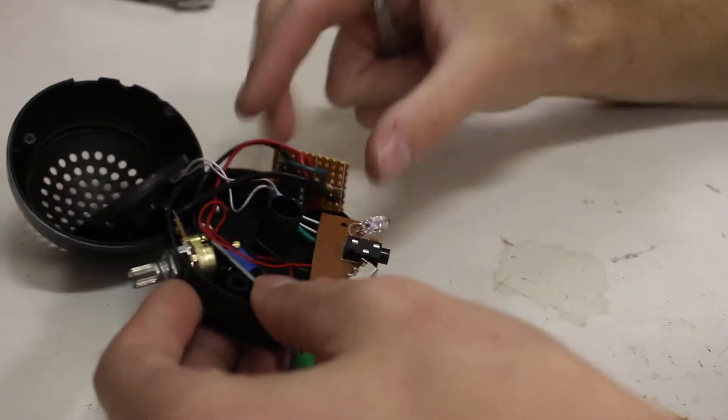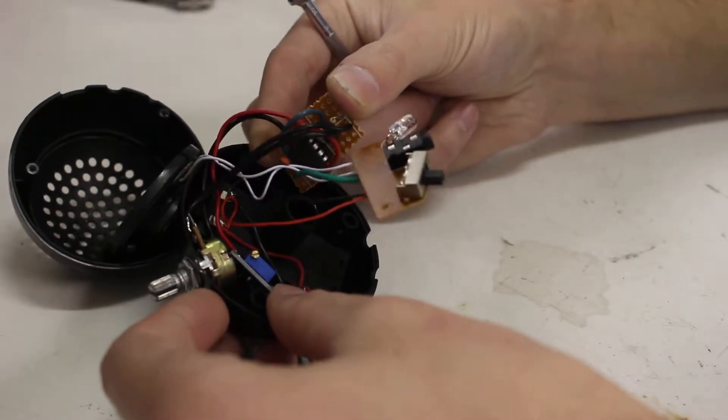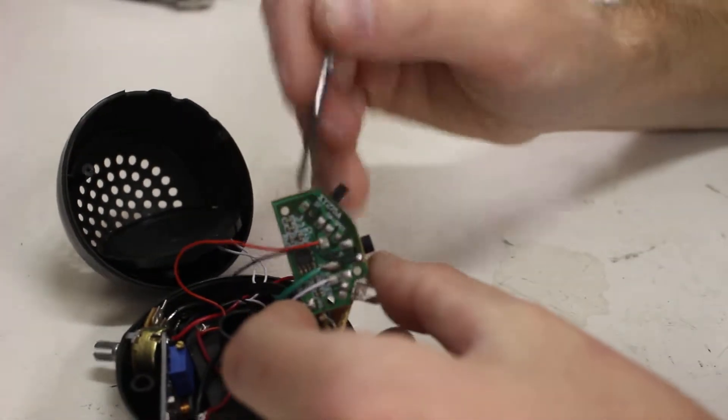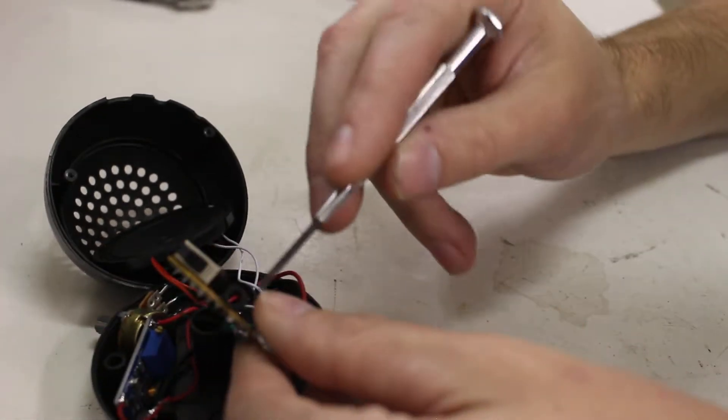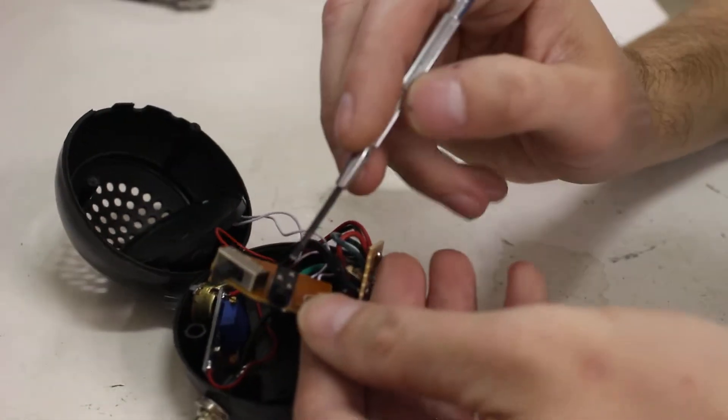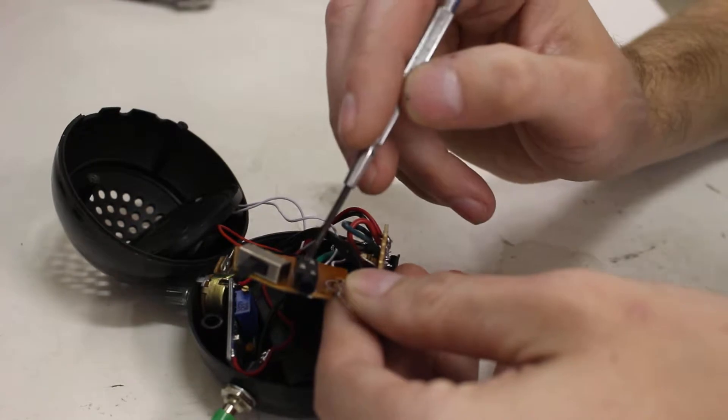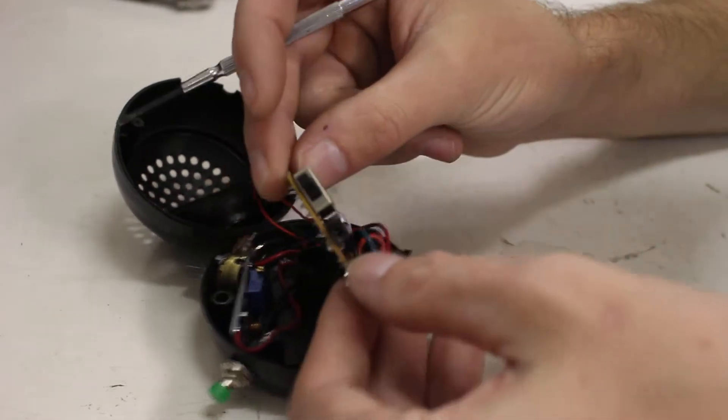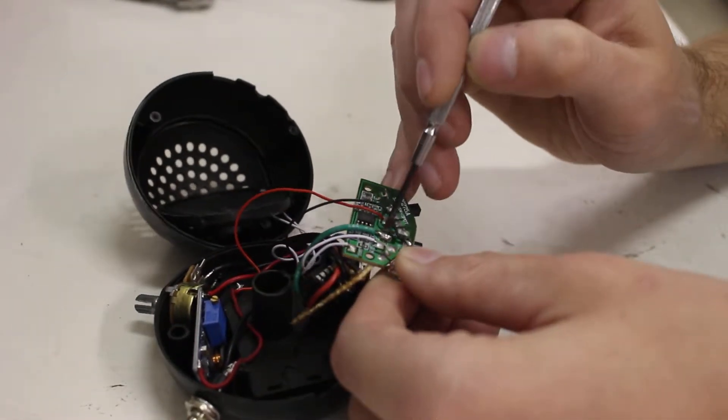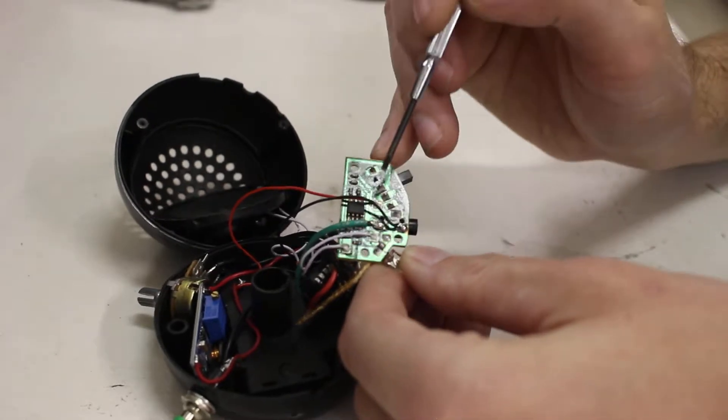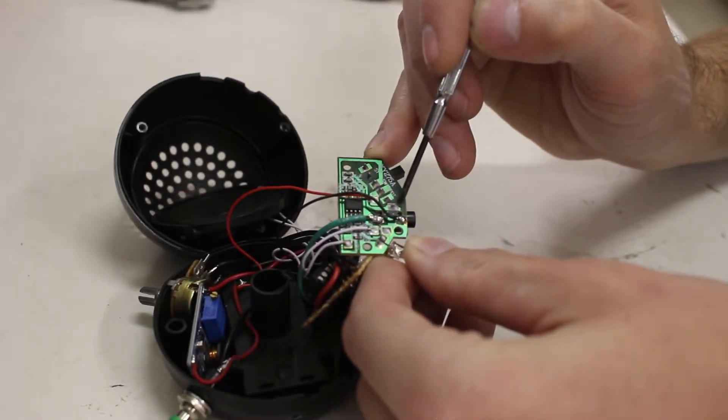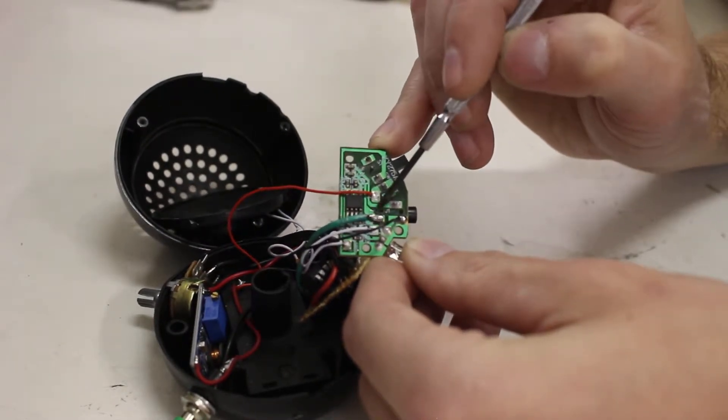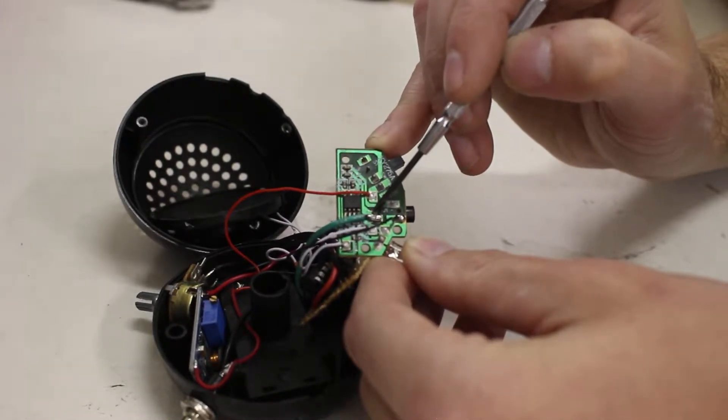I'll give you the schematic on that later. So the output of the chip with the 555 pin 3 just goes into the audio input here. Since this is mono only, I mean audio outputs for these have two connections. This only utilizes one because there's one speaker, it's mono. So just find which one is the input. You'll see three connections, one is ground.